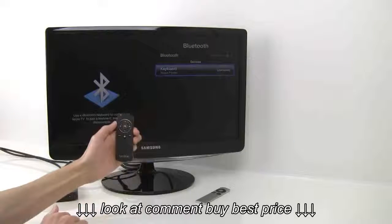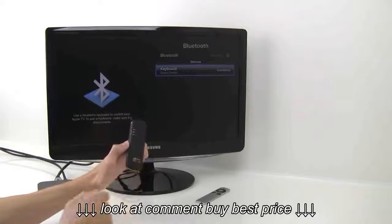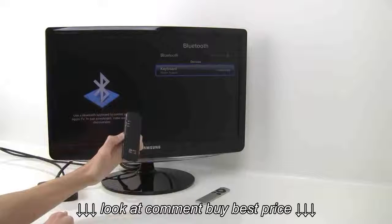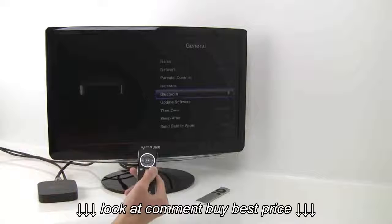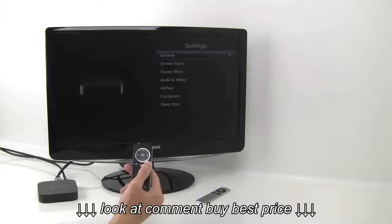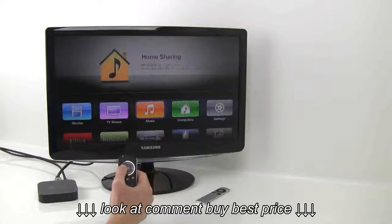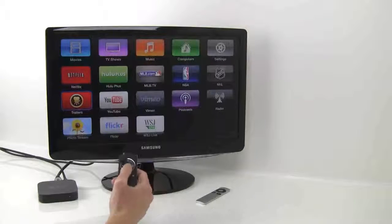When using the smart pointer with your Apple TV, you need to be in presentation mode. You can change the mode of the smart pointer with the 3-way switch on the back of the device. Use the mute button to go back screens in the Apple TV, and use the arrow buttons to navigate the interface. Press the center button to make a selection.